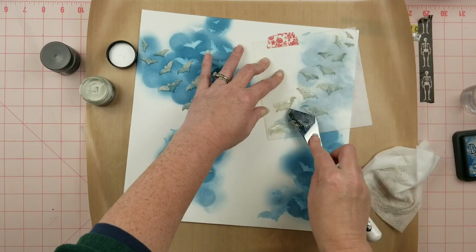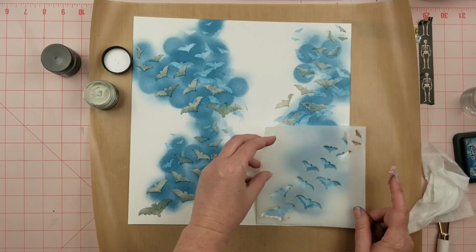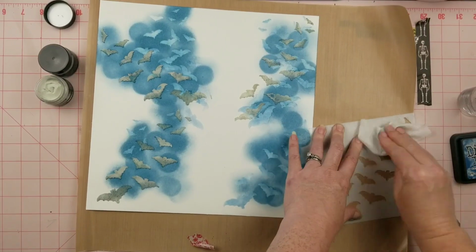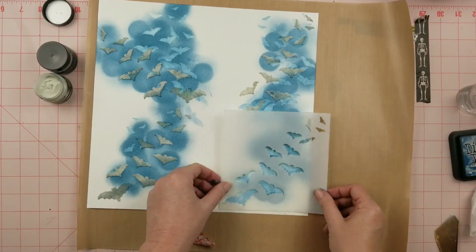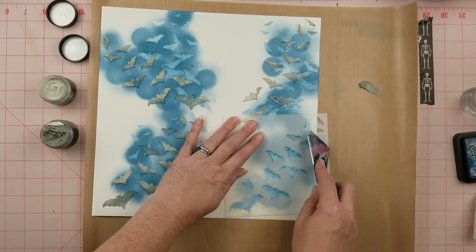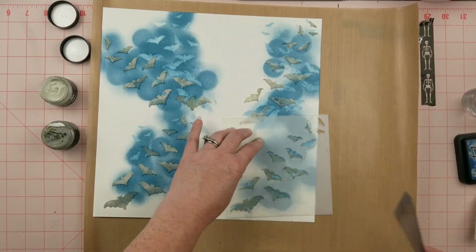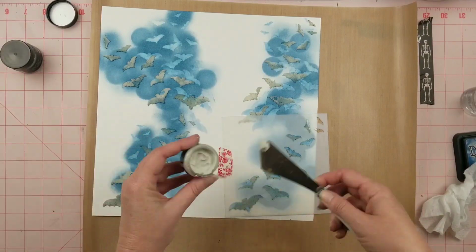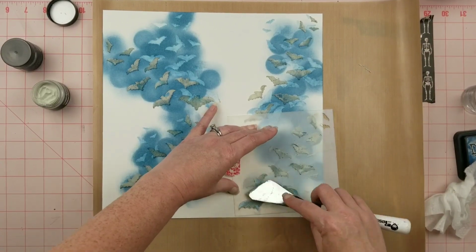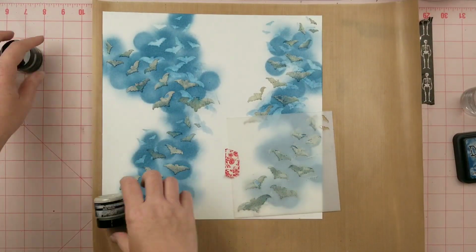So I'm not really being very careful as far as how full I have the bats. When I put down the grit paste, I just kind of smear it on there and not really worry about how full I get them. And then I just go back over it again with the texture paste. I'm just using my Bob Ross palette knife here that I've had for a long, long time. That makes it pretty easy.